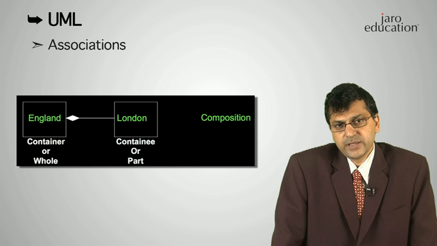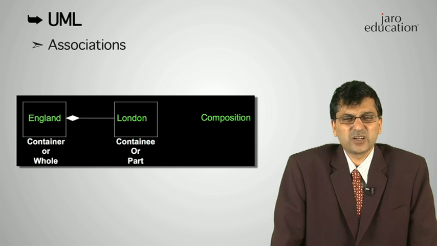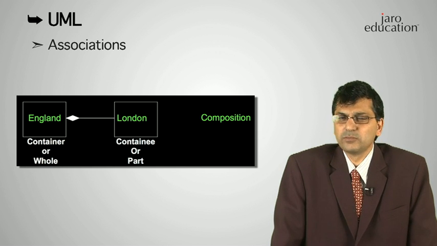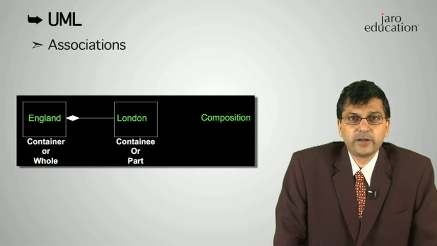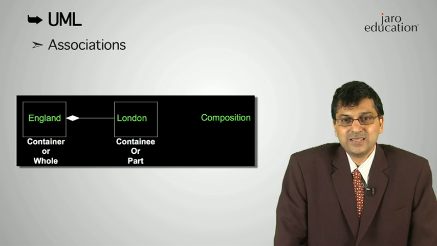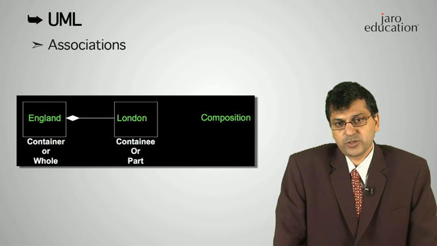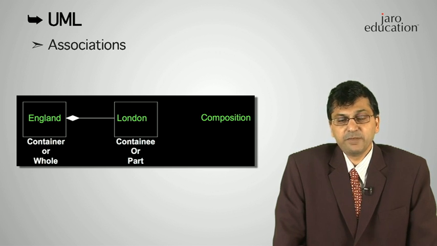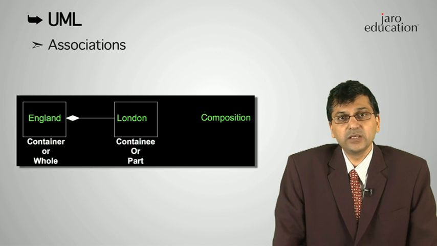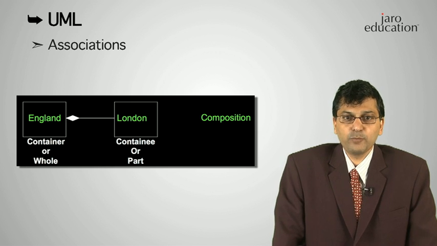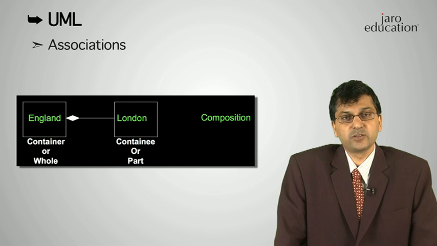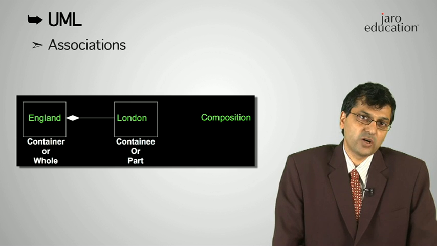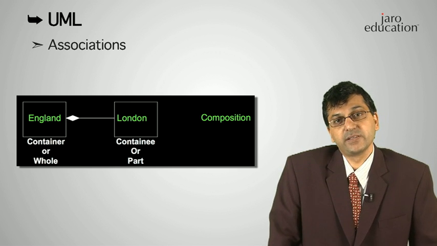Now the difference is that the association just indicates a normal association between two entities, nothing specific over there. It's just indicating that these two classes are related to each other somehow or the other. The difference between aggregation and composition is that if it's an aggregate, it means the part can exist without the whole, and composition means the part does not have any identity of its own. If the whole is not there, the part doesn't make sense at all.